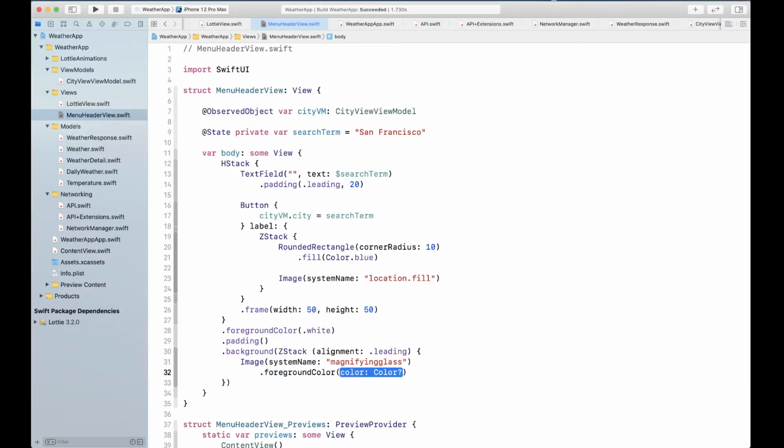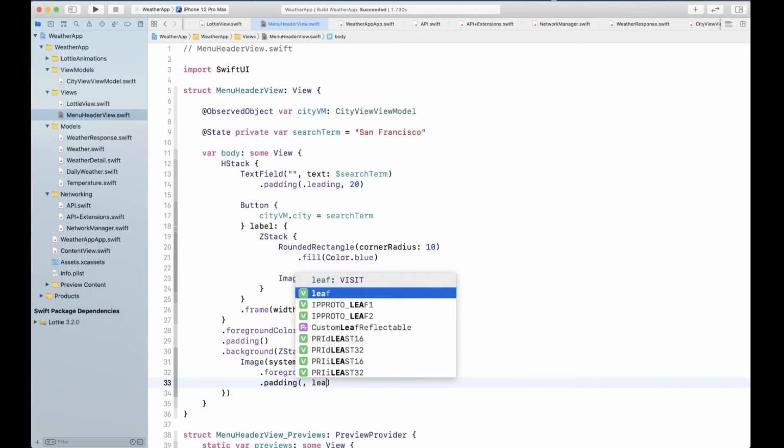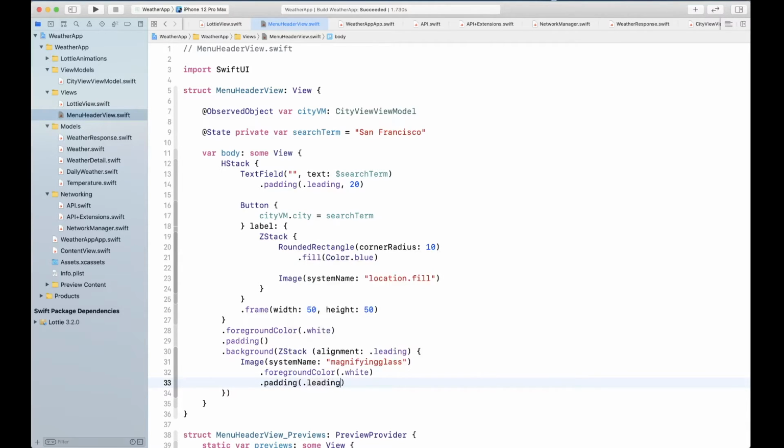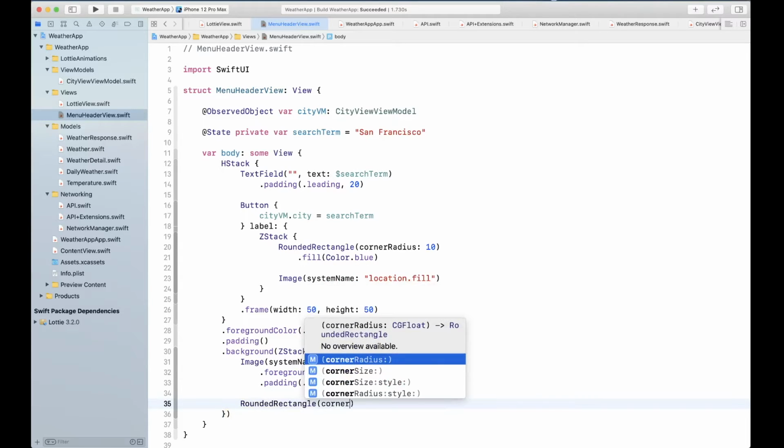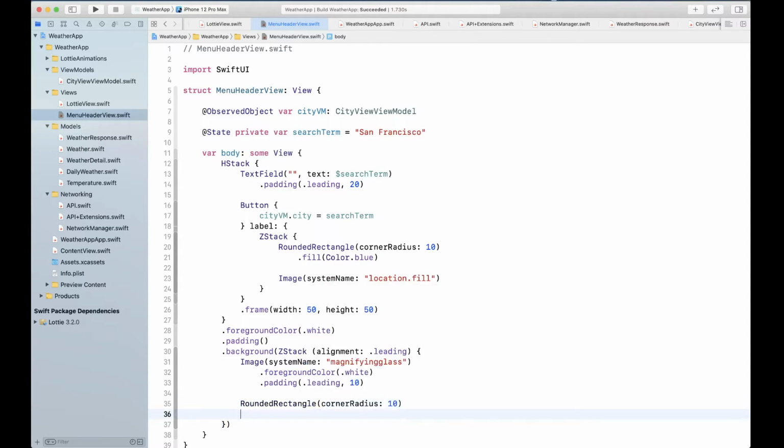Let's give it a foreground color of white, and we're going to give some padding to it in the leading direction. We're also going to have a rounded rectangle with corner radius about 10 points. And we're going to give it a fill with color blue with opacity 0.5. All right, so that is our menu header view.